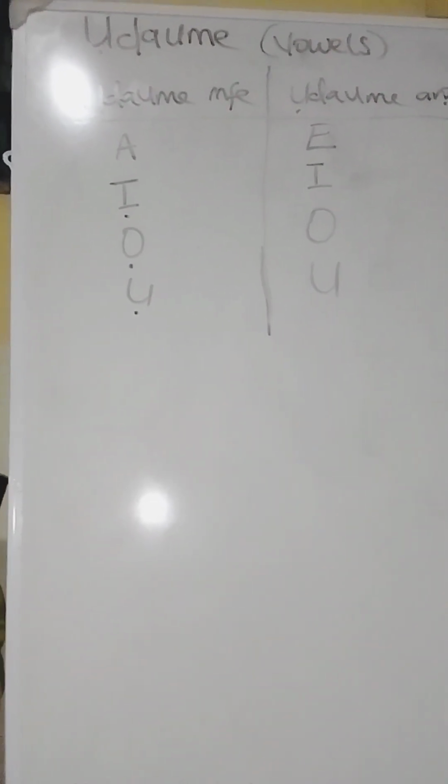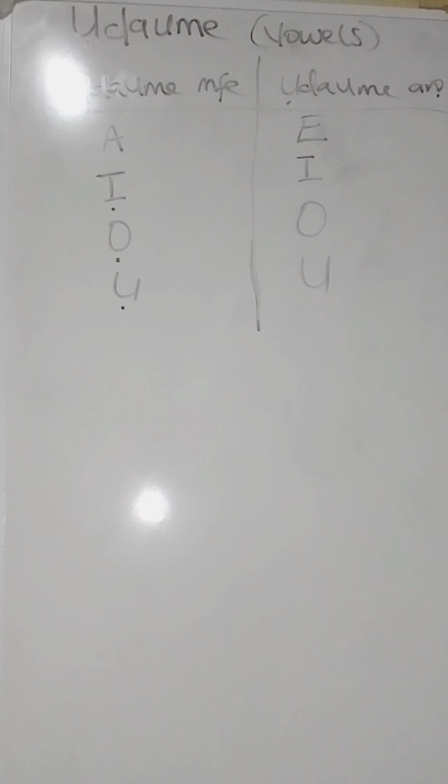The vowels of Igbo language are grouped into the light and the heavy vowels. Just like in English, we have the light and the heavy vowels too. In Igbo, we have our own light and heavy vowels. Remember, I said that we have 8 vowels. They are divided into 2 groups, that is 4 light vowels and 4 heavy vowels.